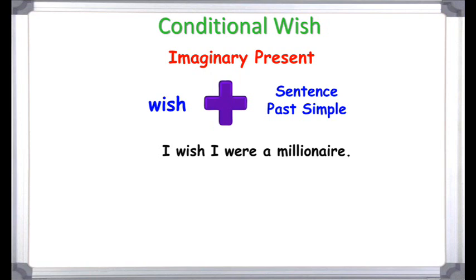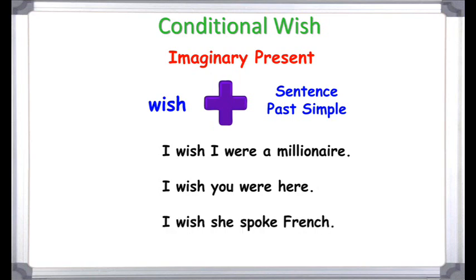Now we can use other one. For example, it says the classical example, which is, I wish you were here. Translation, ojalá estuvieras aquí. What is the reality? You're not here. You're far, far away from me. Got it? Other one, it says, I wish she spoke French. What is the reality? She doesn't speak French. Right? That says, ojalá ella hablara francés. Yeah? I wish she spoke French. But the reality is different. She doesn't. She cannot help me.